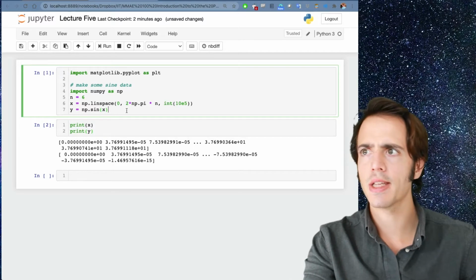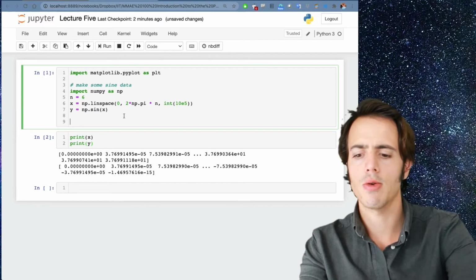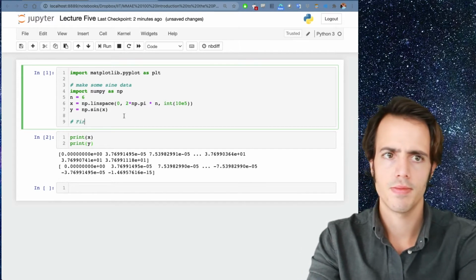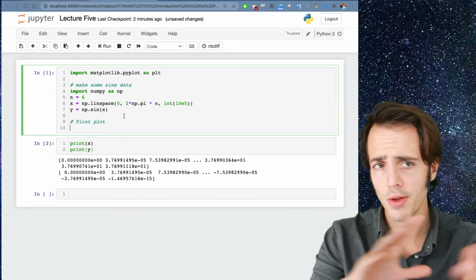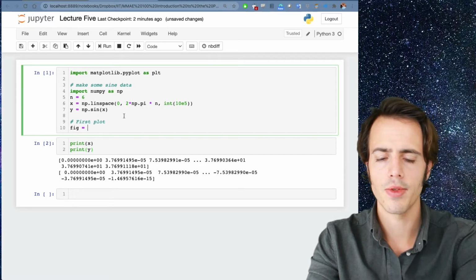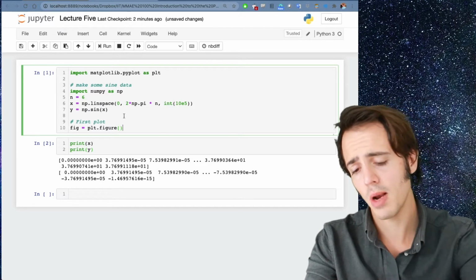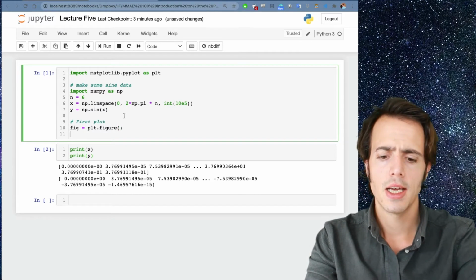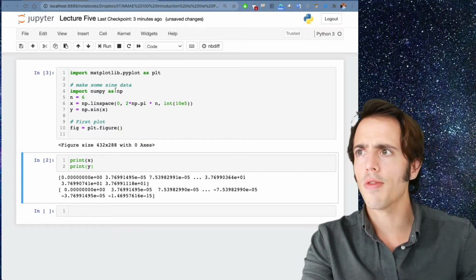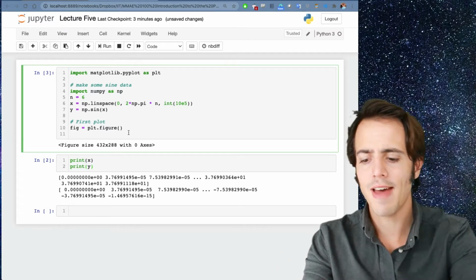So we've already got this imported. Let's do our very first plots. The way that we make plots is we first make a figure. We're going to say our figure is equal to plt.figure, and that's a method, so we supply it with the brackets. If I run that, I've just got this figure available. Okay, so it's there. I'm then going to put a set of axes on top of it.